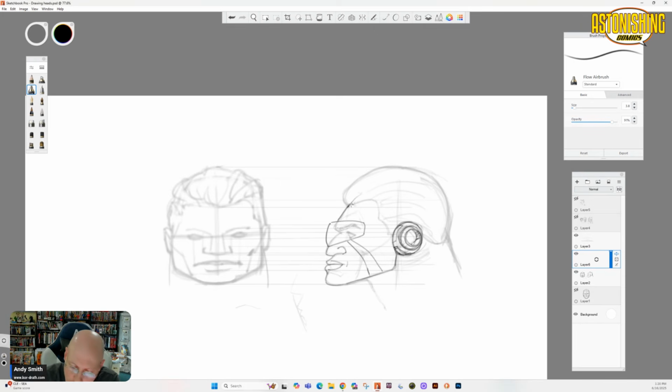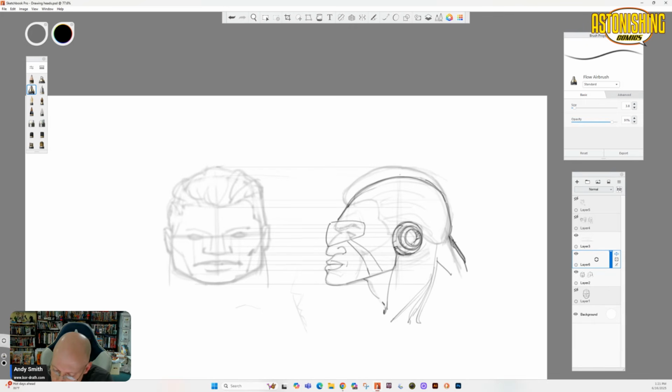And then, you know, what if he doesn't have hair? He's a bald dude. Well, we know where the top of his head is. It's right about here. Still has a big, thick neck. Whoa. Big, thick sternomastoid muscle.